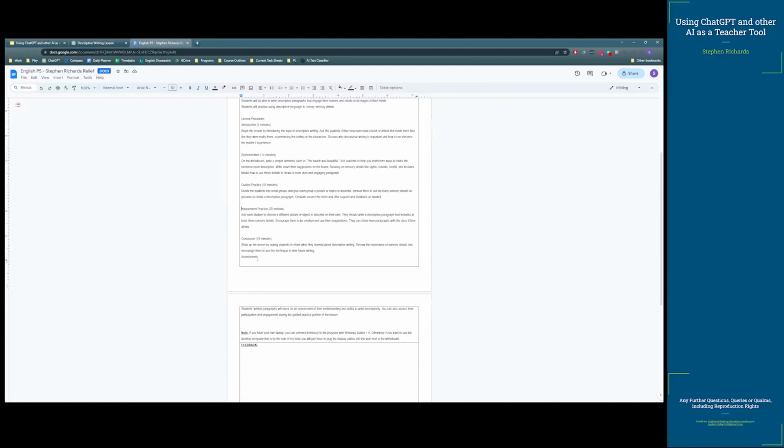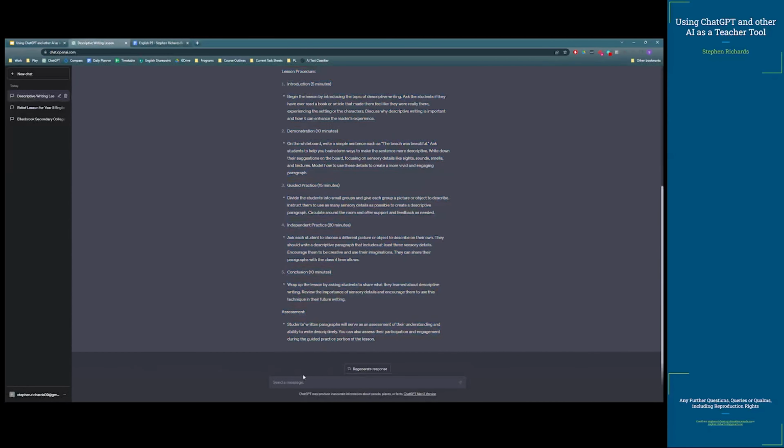Now, you may be part of a school that follows a different procedure, like EDI or whatever it is. You can modify it. You can say the classroom is quite badly behaved and cannot handle independent work.